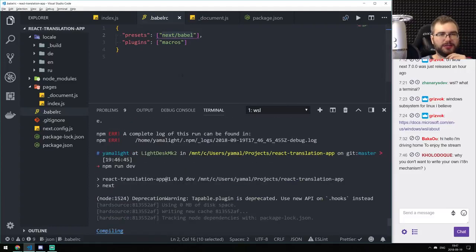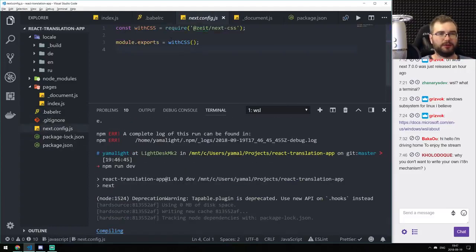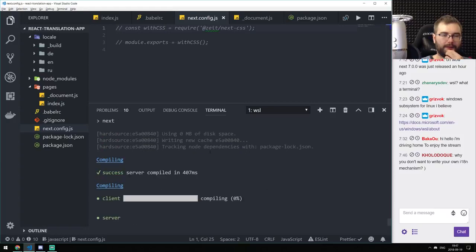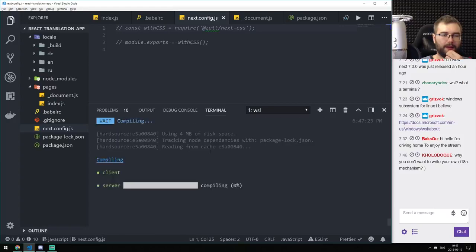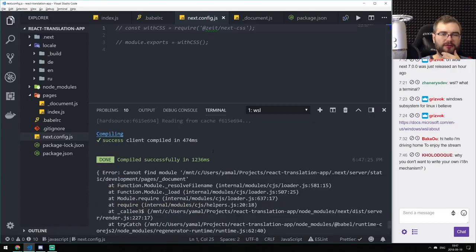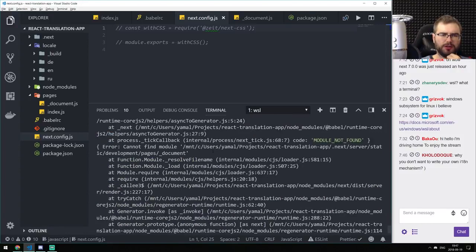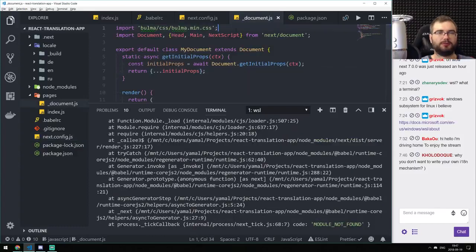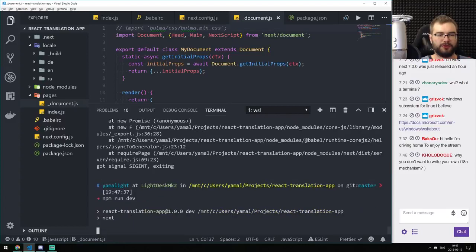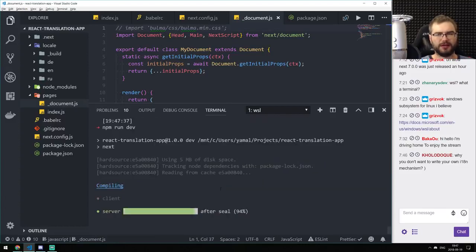So let me guess. If I disable the CSS plugin, then we'll start working, right? No, it just fails. Cannot find module document. What? That's because of the CSS import here. Okay, restart that.